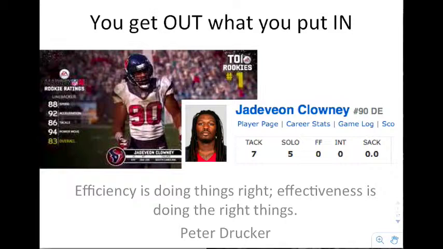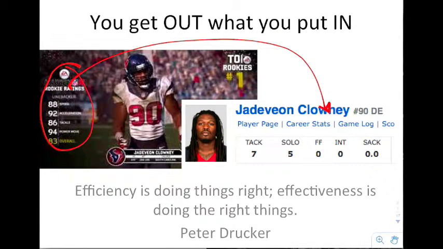Welcome to the fifth and final presentation in Unit 3 entitled You Get Out What You Put In. And you see right here we have the Madden stats for Jadeveon Clowney, and we see his rookie year statistics right here, including 7 tackles, only 5 solo, 0 sacks. And this is what he was supposed to do. So he didn't get out so much, maybe he didn't put as much in.